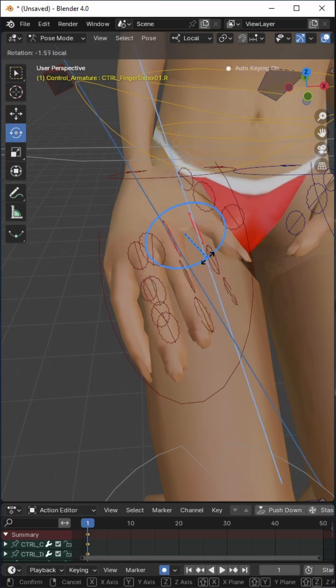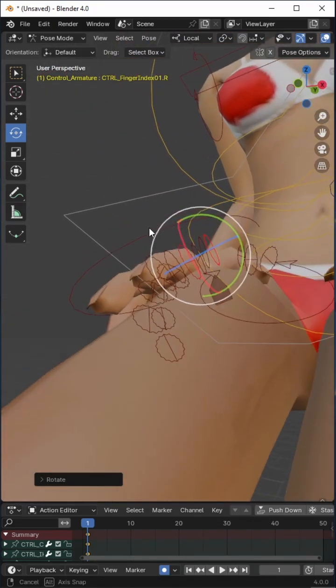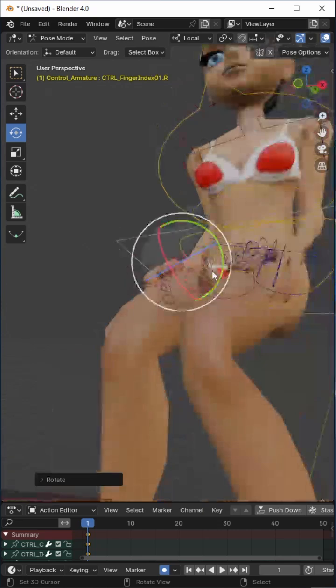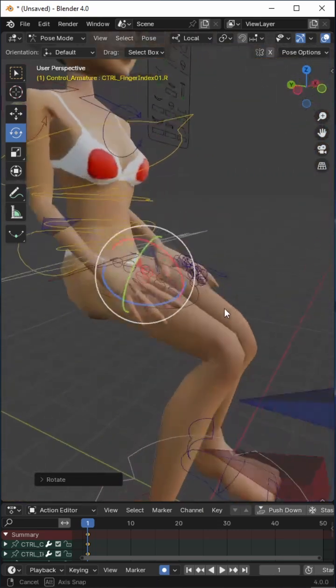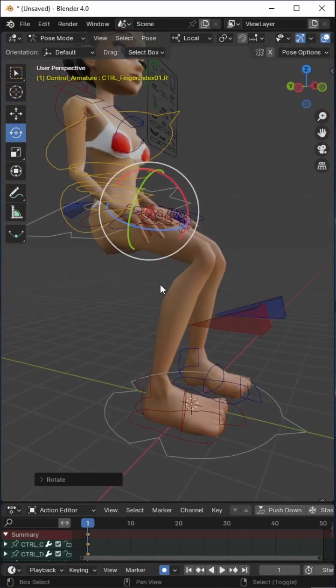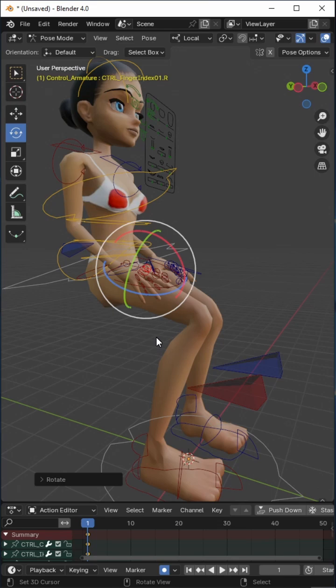That looks a little awkward, so there. Tweaking. And that is our basic sitting pose.